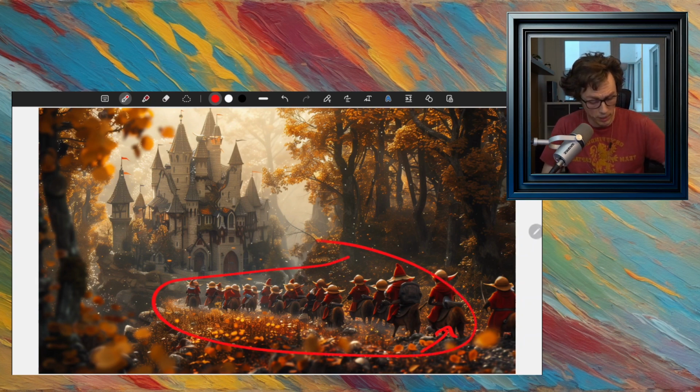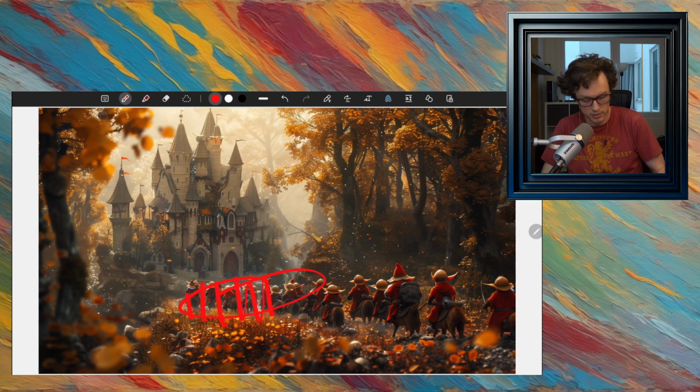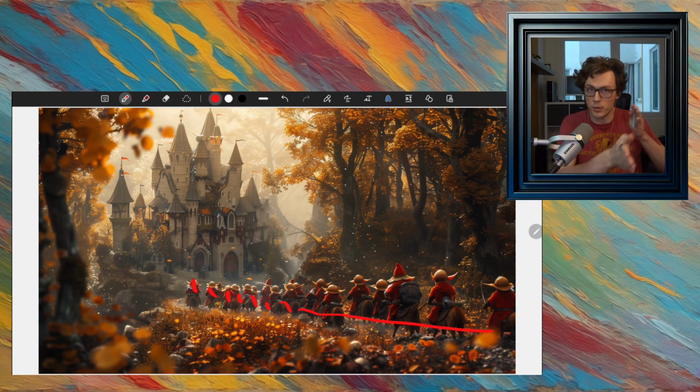And we see there's a whole bunch of them. There's 1, 2, 3, 4, 5, 6, 7, 8, 9, 10, 11, 12. There's a whole bunch of them here. And they're all going together in a line. They're in a line together. Right? They're not in one big bunch all down here like this. Instead, they go 1, 2, 3, 4, 5, all the way back, creating a line that they're following together.